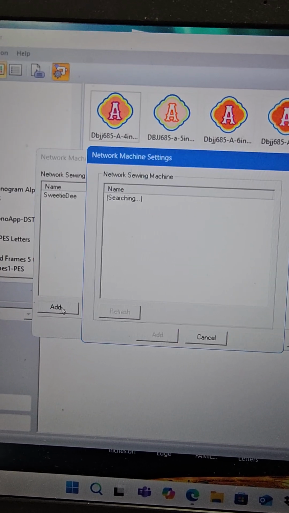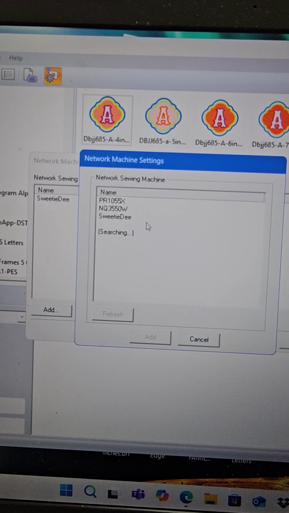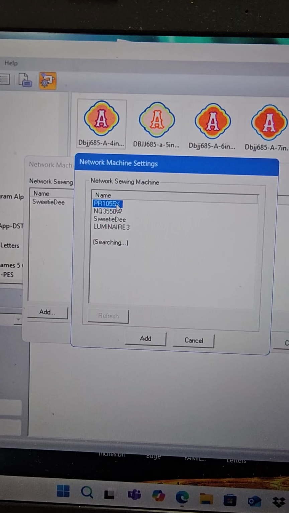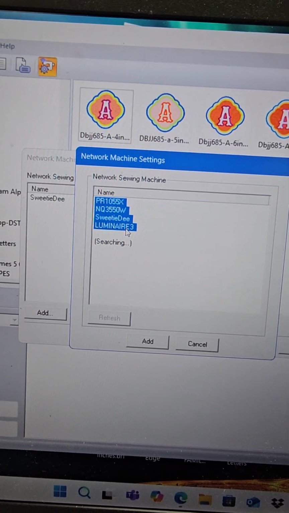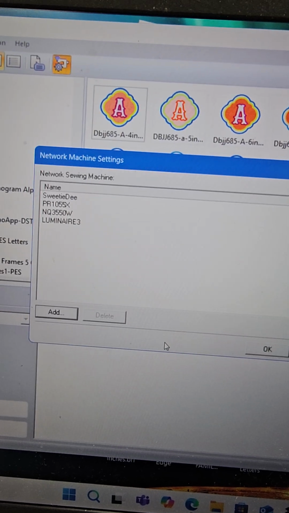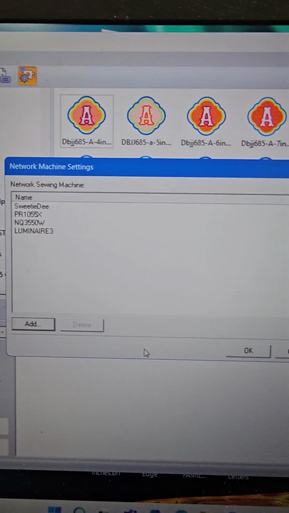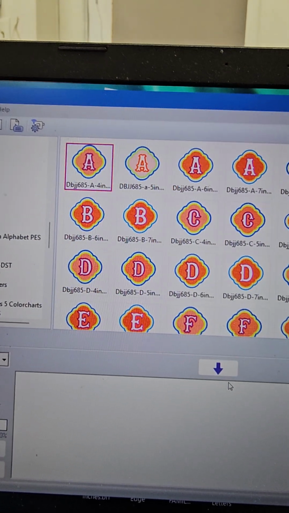And that's probably a lot easier if I did that. Okay, so I just took it and highlighted the entire list, and I just told it to add. So it's added my entire list on here. So now I just go ahead and tell it okay. Now I should be all ready to go.